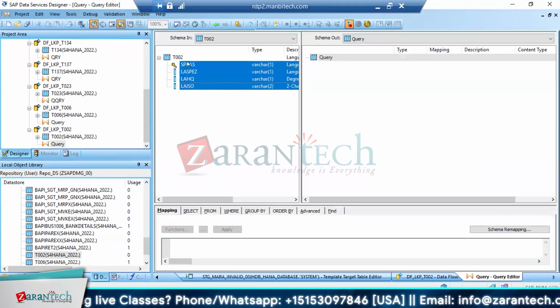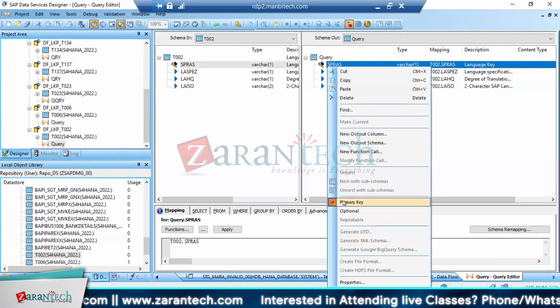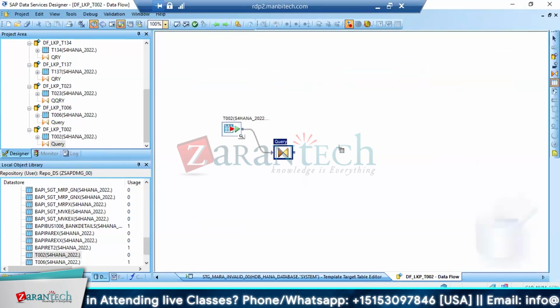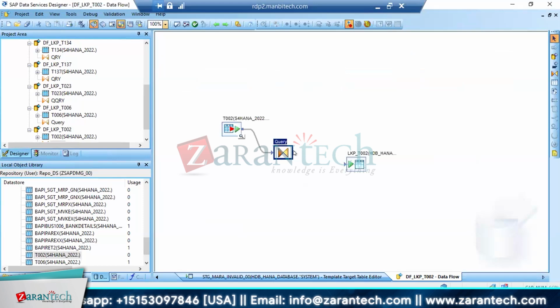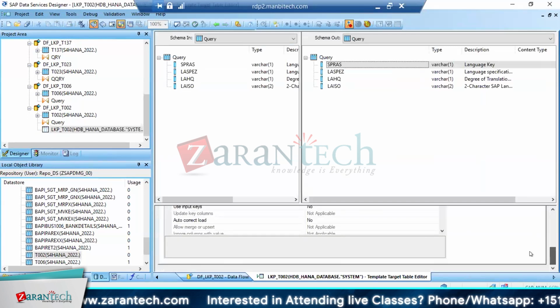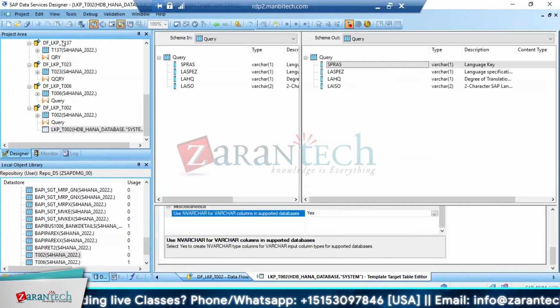Even here you can see only SPRAS is a primary key, right? There's a key mentioned over here. So it's having a 1:1 relation. Again, I will do something like this, LKP underscore T002, hit enter, drag it to this, go to options, change this to yes, and now I will run this again.